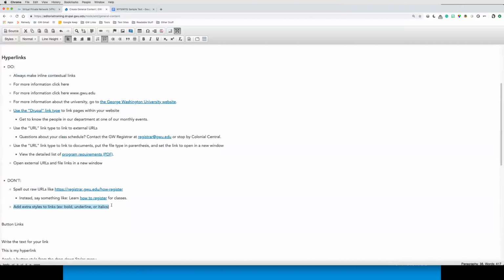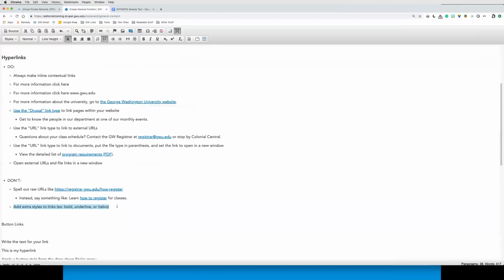I'm sure all of us have experienced in our regular day-to-day that we have to go through so many different GW websites, and it gets to a point where we can just look at a page and within a nanosecond know what is and what is not a link. That's because those link styles are already automatic on the page. Like you can see here, the link is automatically underlined. There's automatically a rollover color that gets applied to it. I, as a site owner, didn't have to do anything. It just happened automatically when I created the link.